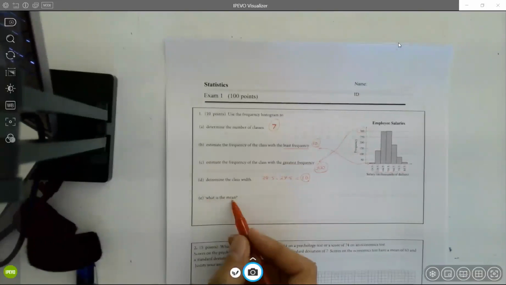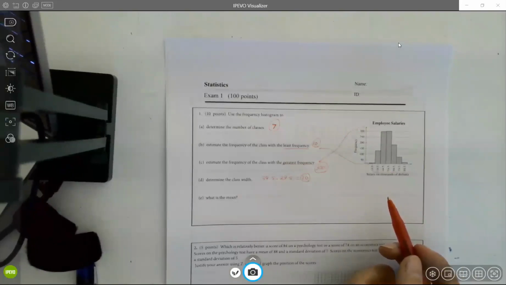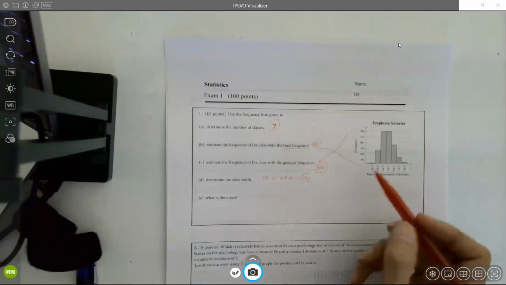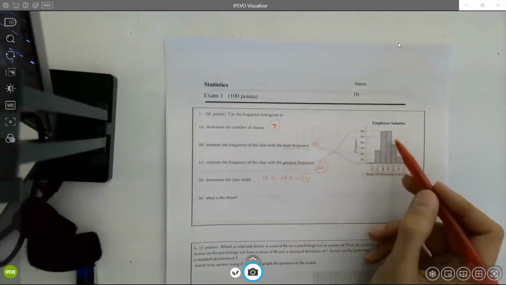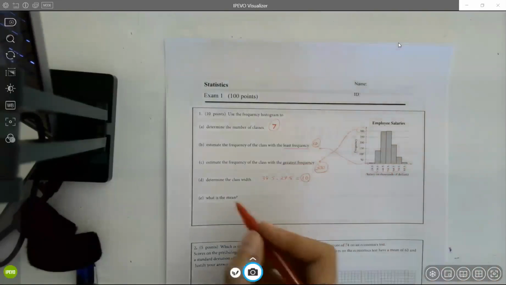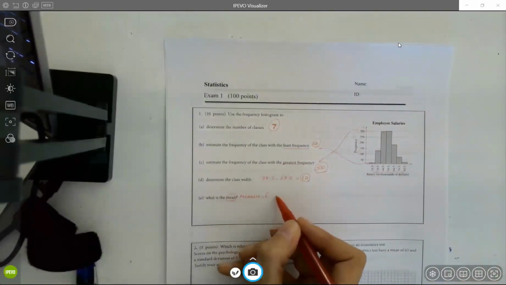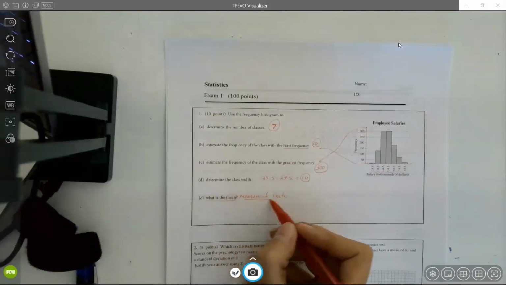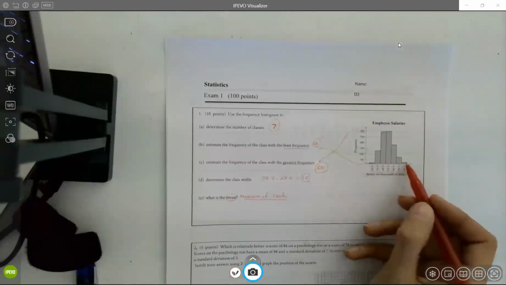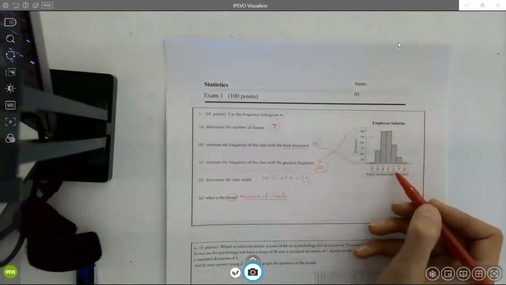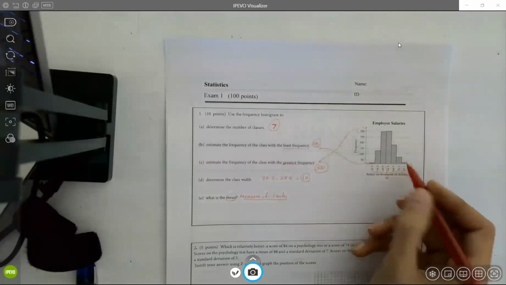And what is the mean? Well, we don't have the data. We don't have the actual data to do the calculation. So what are we going to do? We're going to read and try to analyze this graph. Remember, the mean is defined as a measure of center. The balancing point. So what would be the balancing point on the horizontal axis? You look at the shape of the graph. So the balancing point is about, you can say that is in the middle here, 50.